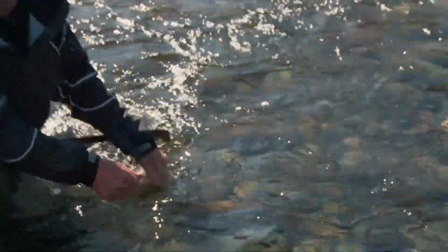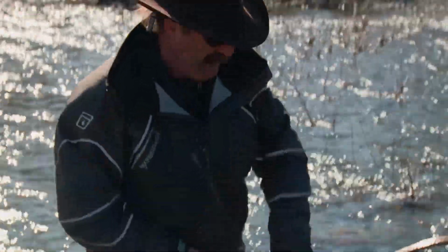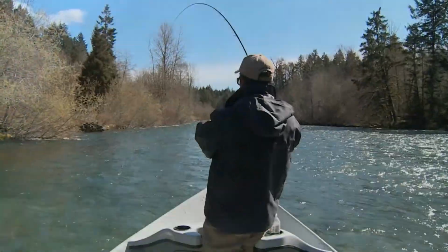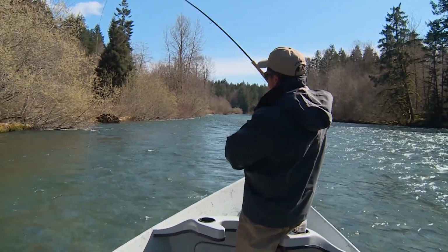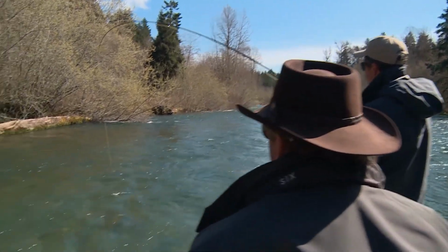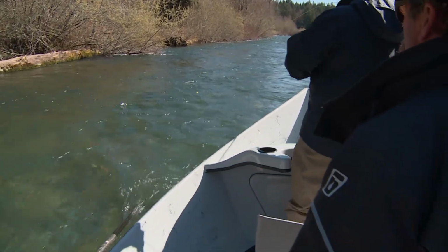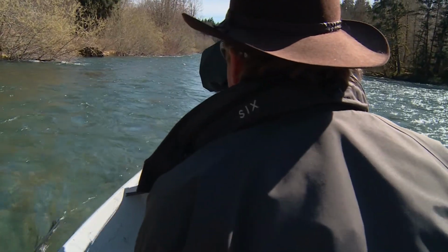Whoa, he's gone. He wasn't hanging around. Awesome. Very nice. That was around 20 inches. Oh, that was gorgeous. Beautiful. It's big. You might have a steelhead. Yeah, maybe. I don't know. It's big, on the stone. Well, I don't know what it is. It's pretty good size. It's a big brown, or it's not behaving like a steelhead. It's behaving like a brown. But it's a nice size, a good brown. Big brown.